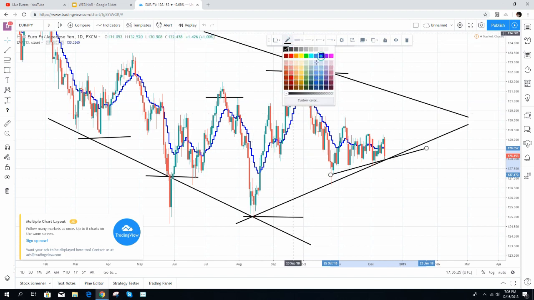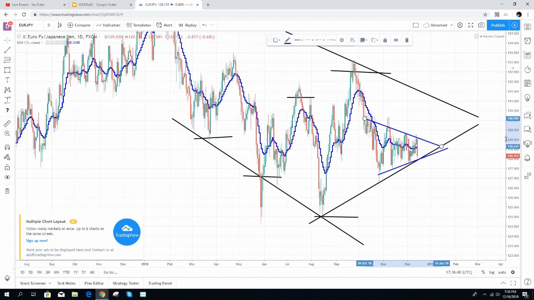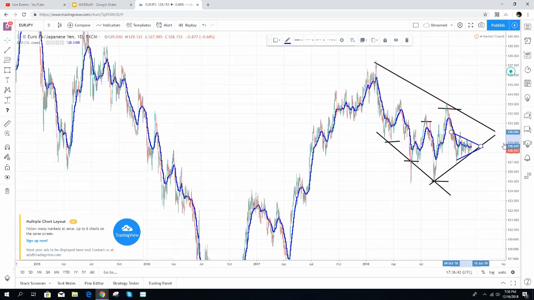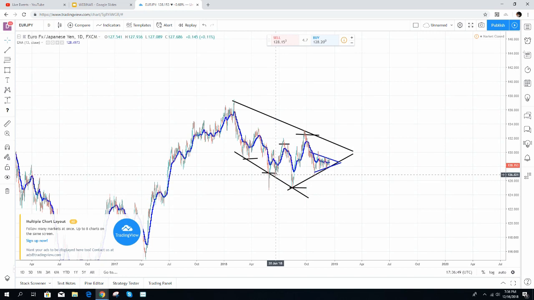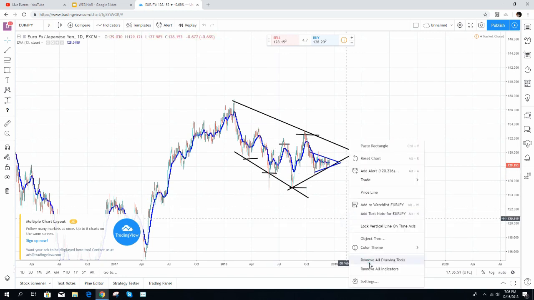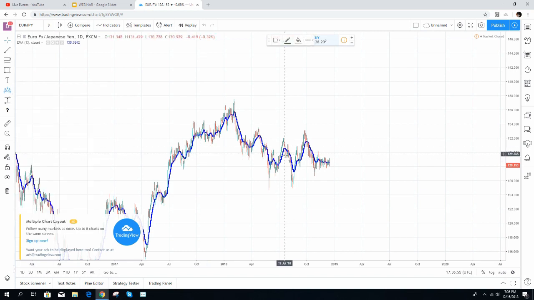Let's make it blue. I don't want to confuse you guys too much, but contractions are the most powerful things that I use in the markets, and they make me the most money. So what I'm expecting is Euro JPY to head higher based on this contraction and to continue an uptrend. This didn't take too long to understand or to check. Further to this, you can see that there is a possibility of a reversal.